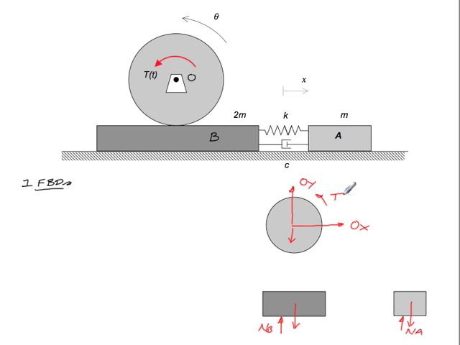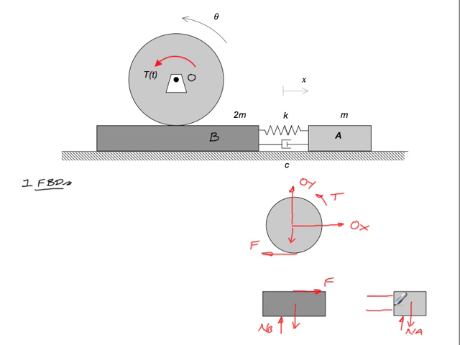Between the gear and the rack, in order to maintain that no slip, there has to be a contact force. So what I'll do is arbitrarily draw the contact force on the gear to the left. During half the cycle it's going to be to the left and the other half to the right, so we just choose one. But once we have that set, then we have to draw the force on the rack in the opposite way as that. We have the spring force and the dashpot force on A.